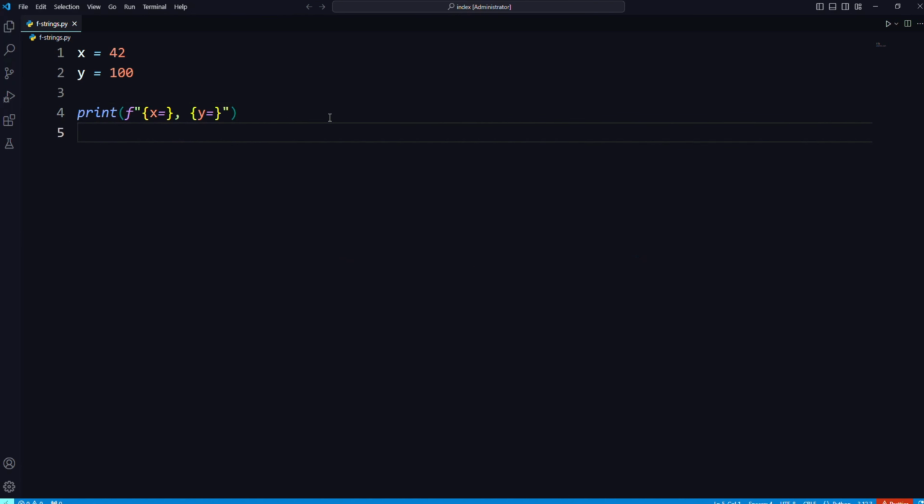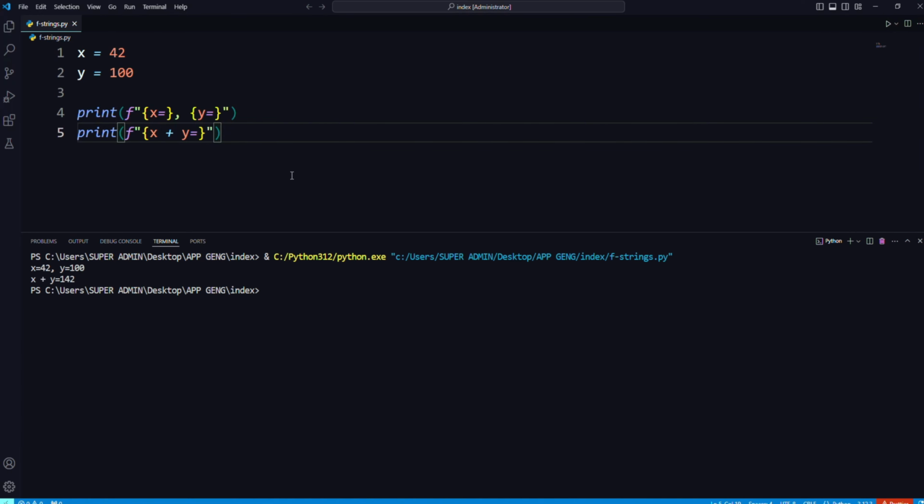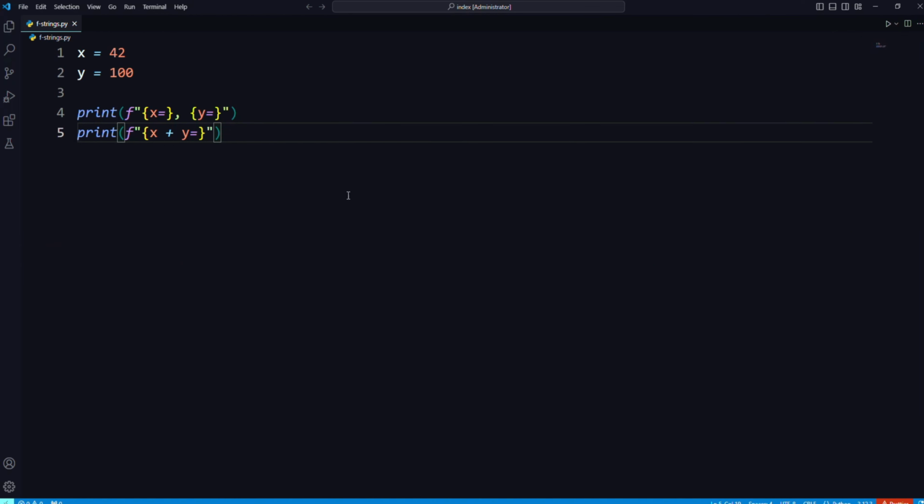Or we can also use it this way. This is like adding X plus Y for us. One of the reasons why this is useful is that it eliminates the repetitive print variable statement each time, and reduces unnecessary stress.